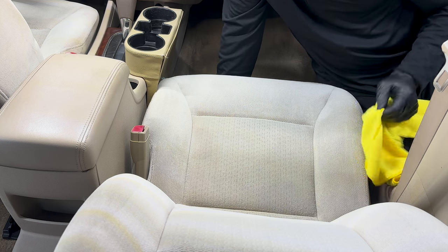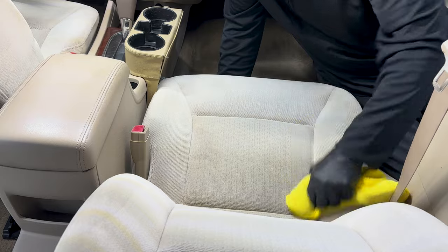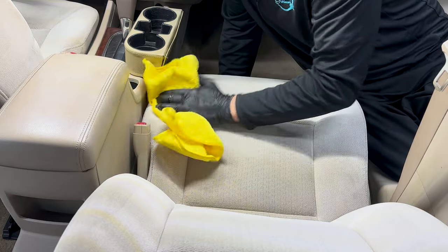There might be some wicking. There might be some spotting treatment I have to do later. Right now, I'm just drying up as best I can before I apply the finisher. And then we'll get back.